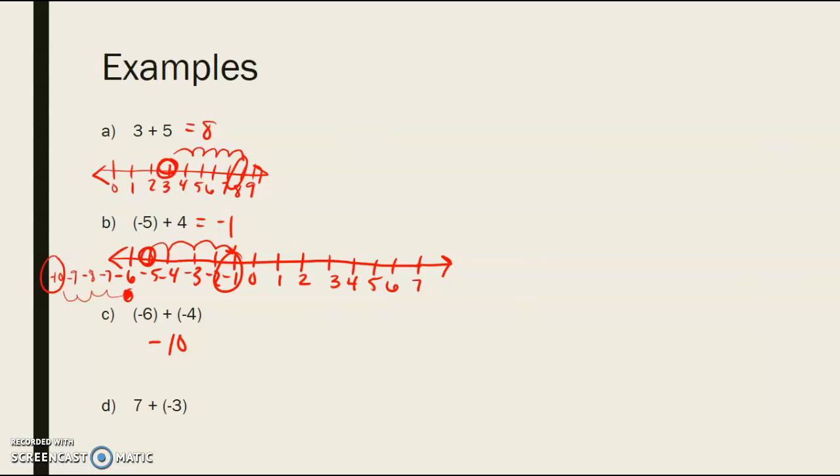So the adding tells us we go right, but then we hit that negative, which tells us, turn around. So we could do another one here at 7. So starting at 7. And since we're adding, I think I'm going to go to the right. Oh, but it's negative, so now I'm going to move to the left. 1, 2, 3. And so 7 plus a negative 3 gives us an answer of 4.